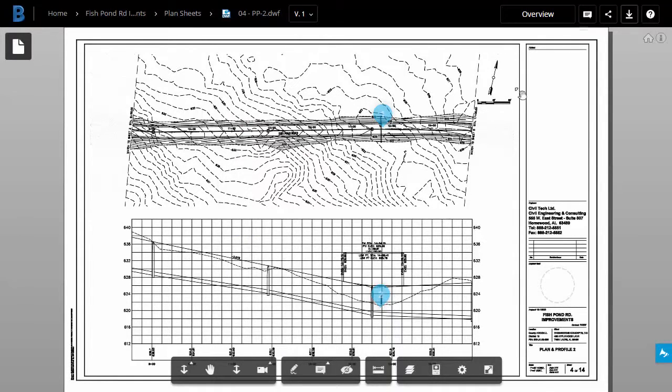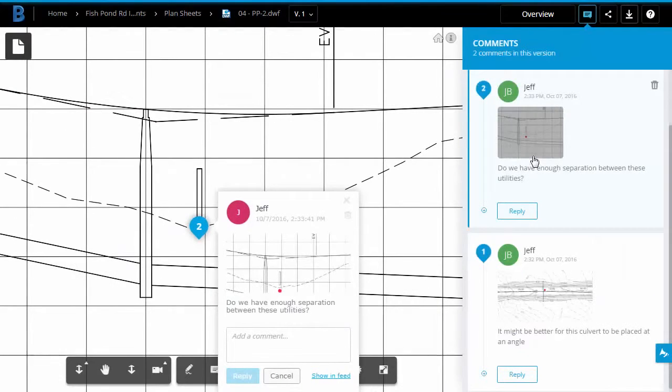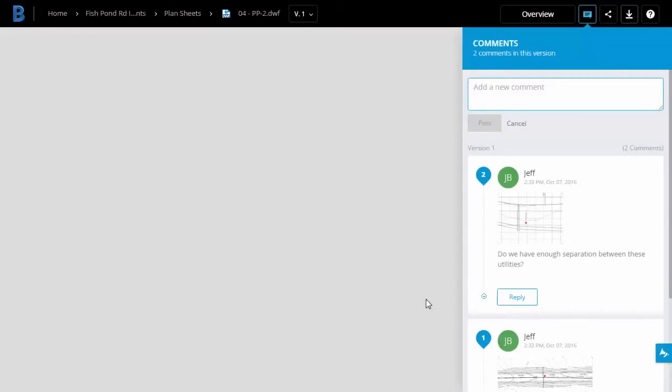Likewise, if there were several comments, I can always open the Comments pane, and I can select these from here to navigate to that area of the page. Since I'm here, I'm going to go ahead and reply to my own comment. I'll say, I agree. I'll make this change this afternoon. When I'm finished, I'll click Reply. And we won't see the update over here in the pane just yet. I'll need to hit F5 to refresh this page.